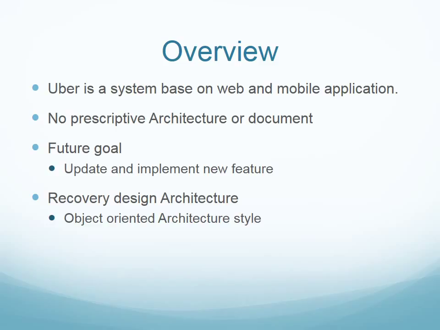Due to the company has no prescriptive design architecture or information that has been documented, it is risky if a company wants to do any update or implement any new feature on the existing system because this can cause system failure. From this result, recovery design architecture technique could solve this problem effectively by focusing different methods that can apply on the existing system. In this case, is object-oriented architecture style. More detail we explain in the next couple slides.